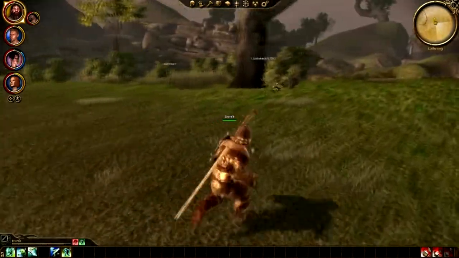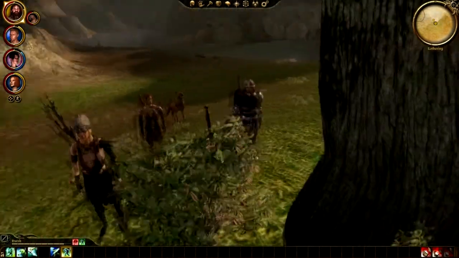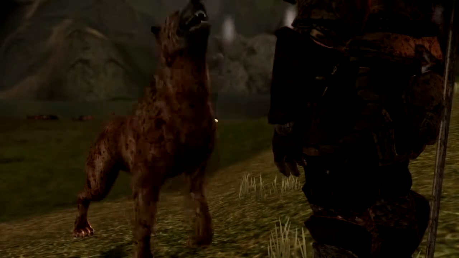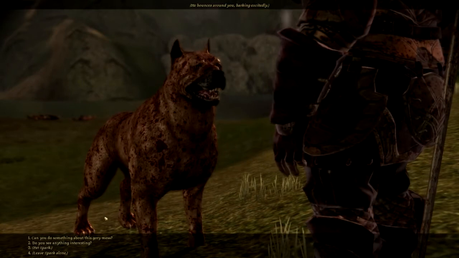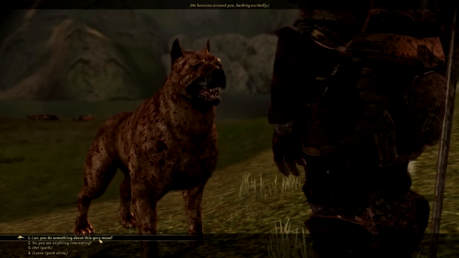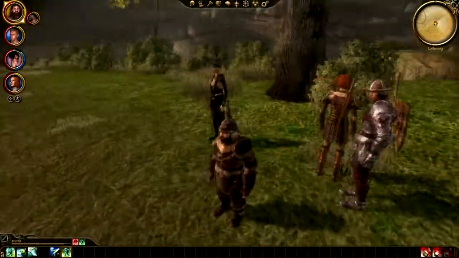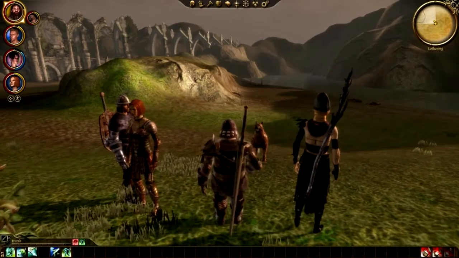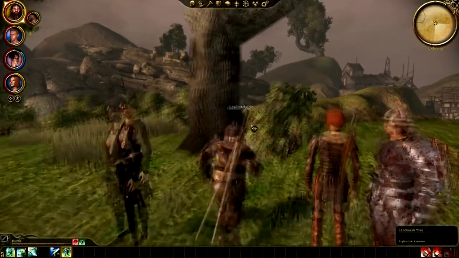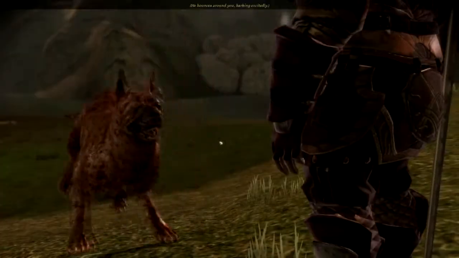A landmark tree. Your hound seems particularly interested in this landmark. Oh, does he? He bounces around you, barking excitedly, yes. Can you do something about this gory mess? What? What do you... What? I have no idea what he did. Did he just clean me? What the hell? I think he did, but I have no idea what he did.